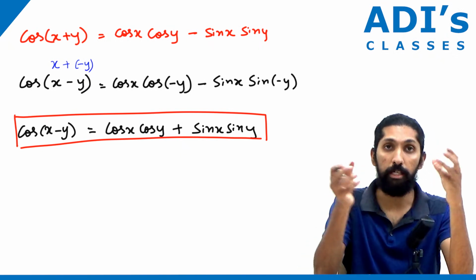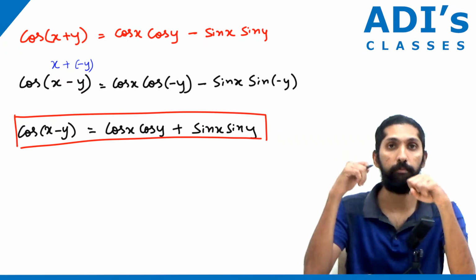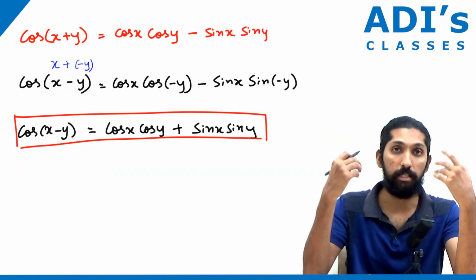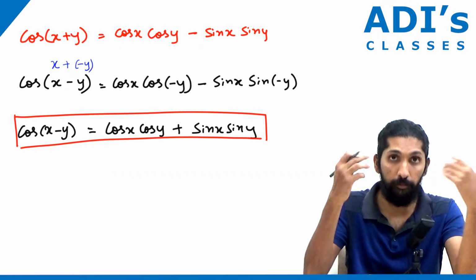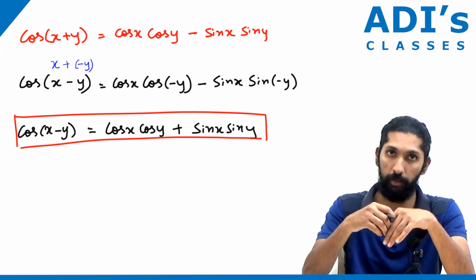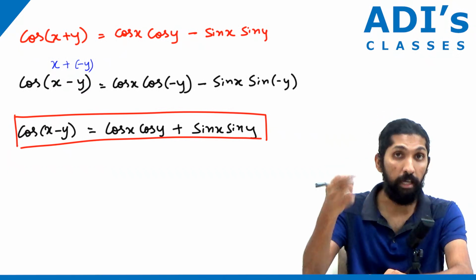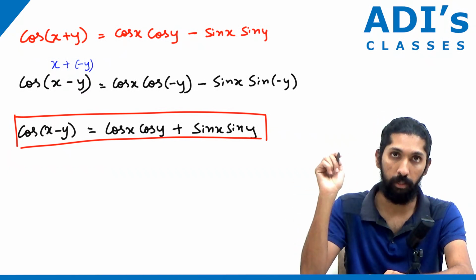Say for example, they'll ask you, find cos 15 degree. Then we'll use this one. Or say sine 15 degree. For those things, we are going to use sine function. Fair enough? Now, this is one of the compound angles. Now we'll go for sine of x plus y and sine of x minus y. Sine of x plus y.